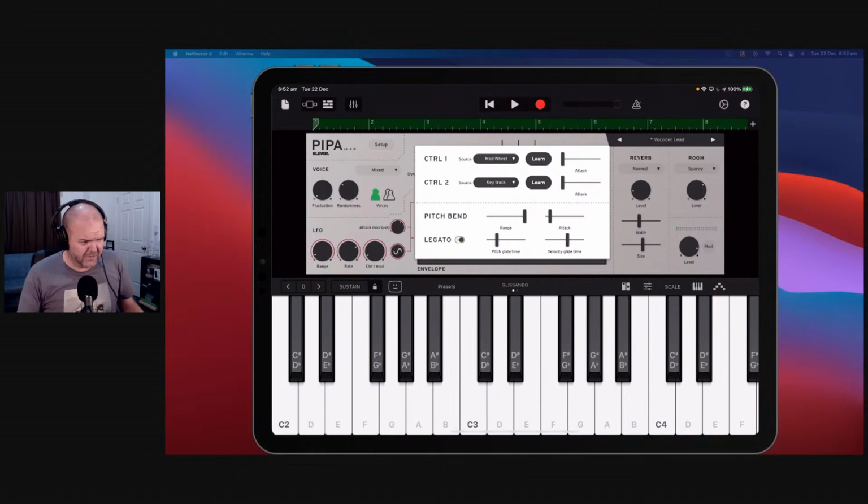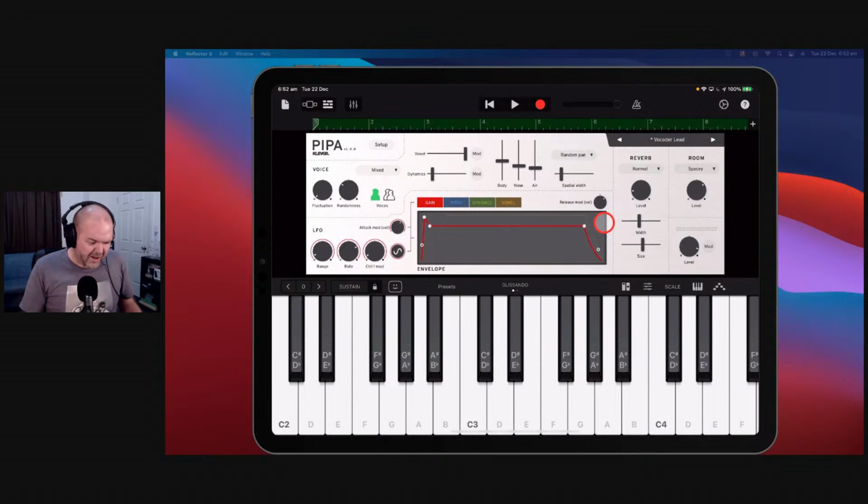It hurt a lot. So yeah, you've got controls in here and you can actually even use MIDI learn functions to control your different things. You've got your pitch bend and your modulation. So as well as the pitch bend, you've got modulation. And again, wow. It's hard to not do that, right?